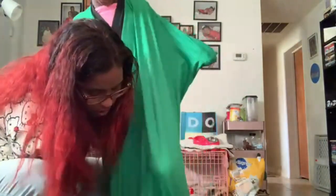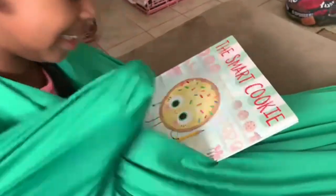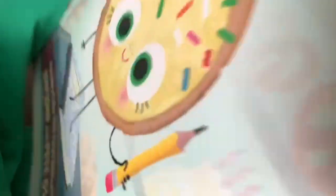Sky wanted to use it to read a book today, so we went ahead, pulled it out and tested it out. She is a tall girl for her age and she was able to sit back on the couch, read a book, laugh and giggle while wiggling around in the body sock, jumping around and much more.